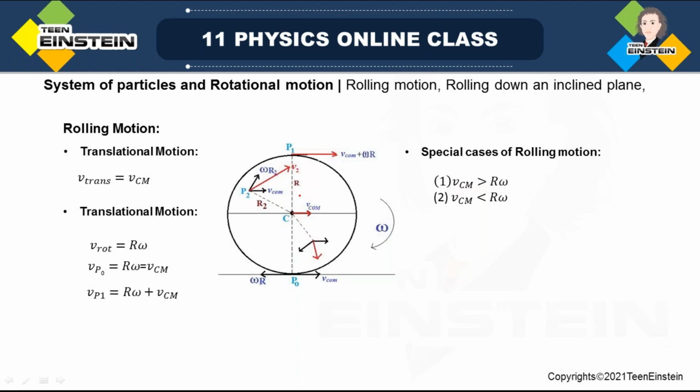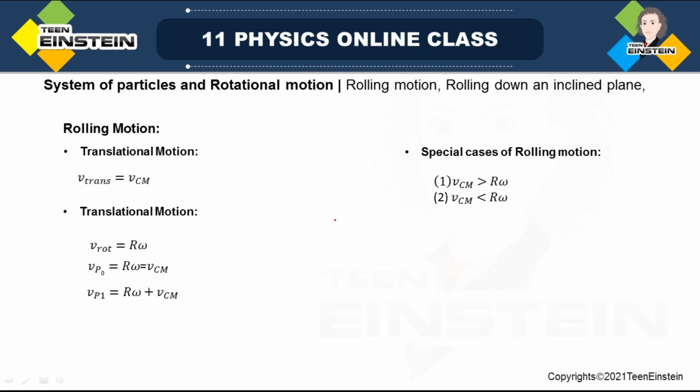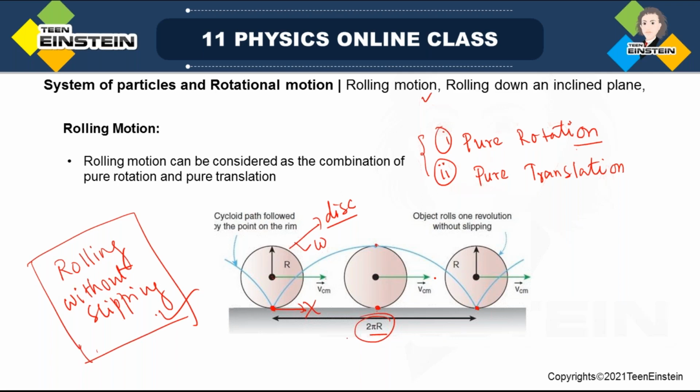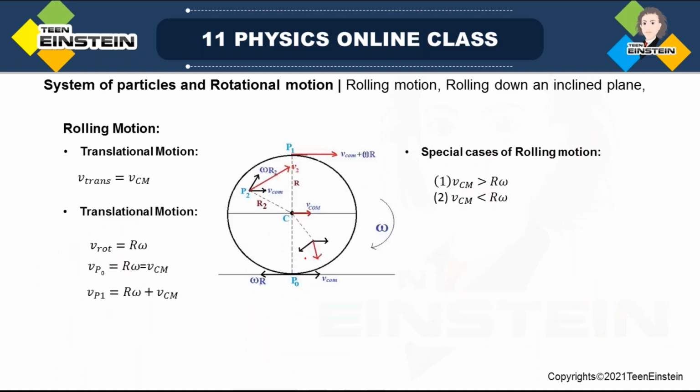Now let us say the velocity of the center of mass, as we were seeing in the previous slide. The center of mass moves parallel to the surface, and it is moving in the forward direction. So let us say the velocity of the center of mass is vcom or vcm, whatever you like. I have written vcm here, but in the figure it is written as vcom. Doesn't matter, both are the same.